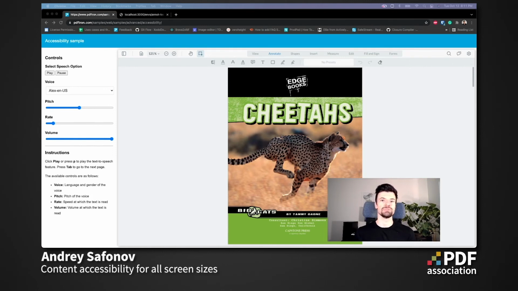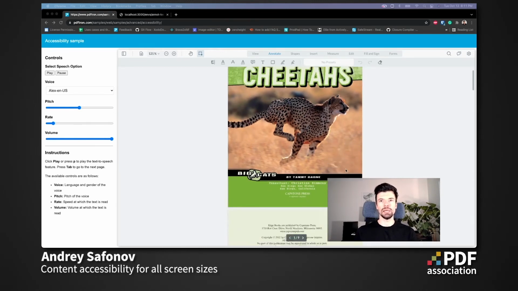For the next section, what I want to do is show off some of the best practices and some of the features and functionalities that I mentioned in my presentation around accessibility and something that we do in PDFTron's WebViewer. So first things first, let's start off with reading order extraction, or text extraction from a document, that can enable us to play the screen reader.